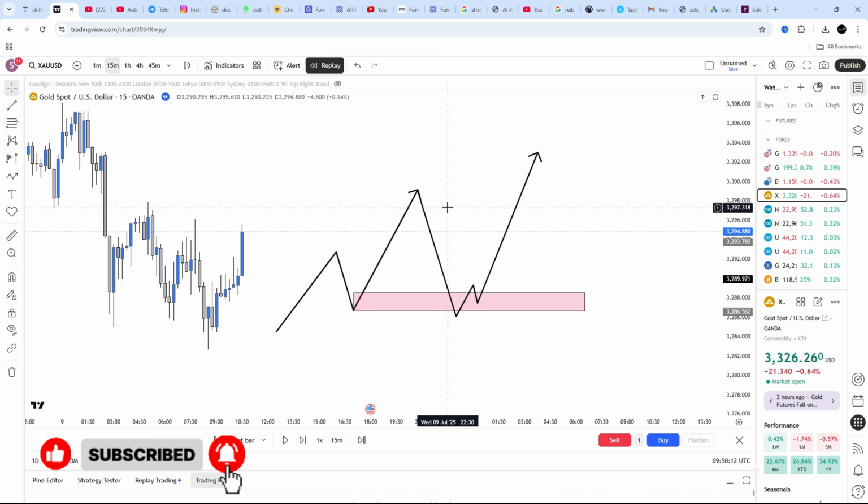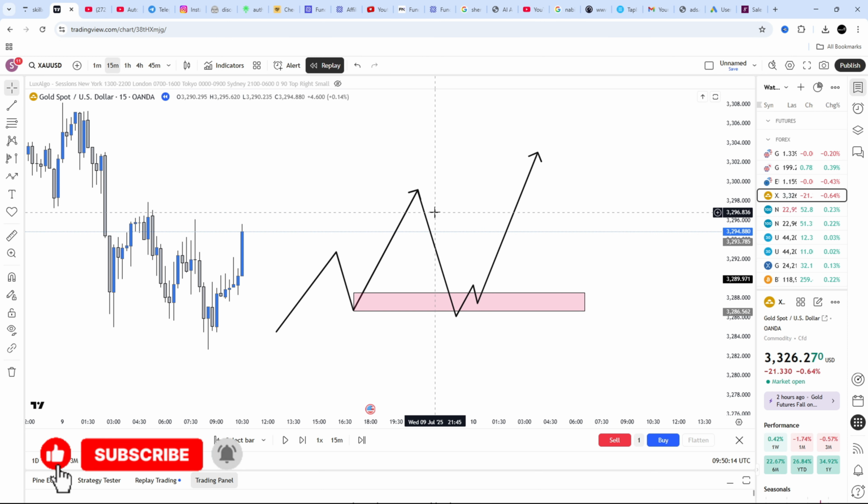So this is what we're going to look at today, and how do we avoid such traps so that the market doesn't do that. And we are going to look at how really you're supposed to be trading on that zone, and what really you have to look at in order not to be taken as liquidity.